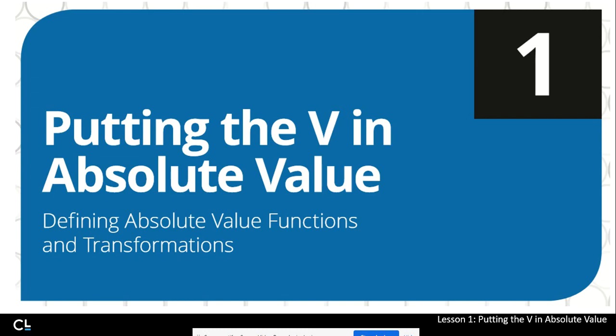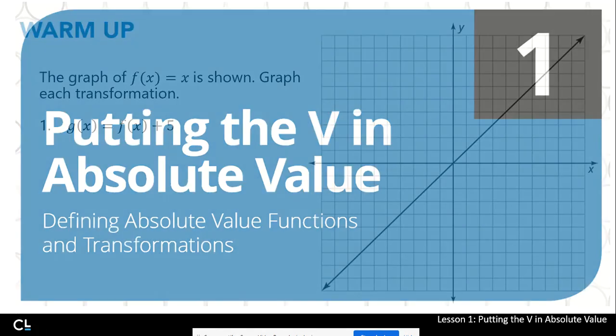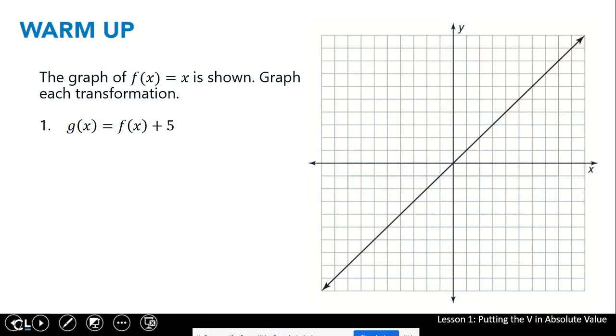But today we are going to be learning a lot about some absolute value functions and transformations. But first, we are going to review transformations from linear functions. So linear functions are a line, exactly what is up on the screen that y'all see right now. So the graph of f of x equals x is shown. Graph each transformation.